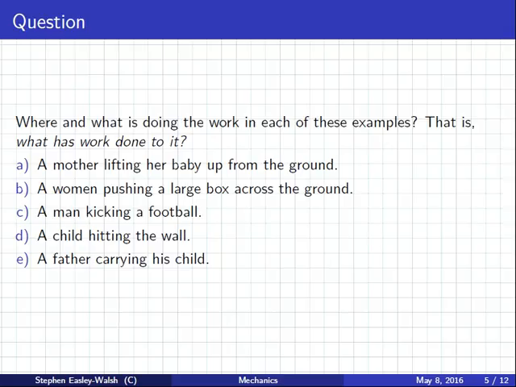I suppose you can think about it like this: if the father stands still and holds the boy, or if he walks slowly, or if he walks fast, it doesn't change how much work he's doing. Because the work is holding the boy up, not the movement horizontally. I know it's kind of hard to picture because you feel like if he walks further with the child, that's more work. But it's more work only because he's holding the child up longer, not because he walks further.